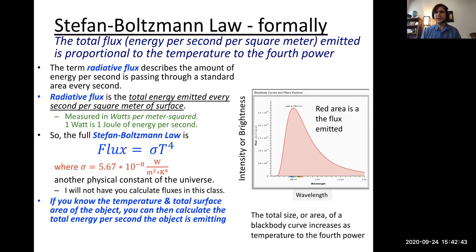I could do it for a planet and know something about the energy balance of how much energy is being emitted by that planet. All of these are really, really fundamentally important if we want to understand stars and planets. I'll use the example of a star. If we know the size of the sun, we can calculate the total surface area. We know the temperature, which we can get from Wien's law, 5,800 Kelvin. Then we could calculate how much energy per square meter the sun is emitting, multiply it by the total surface area, and get the total energy that the sun is emitting every second. What watt light bulb is the sun?